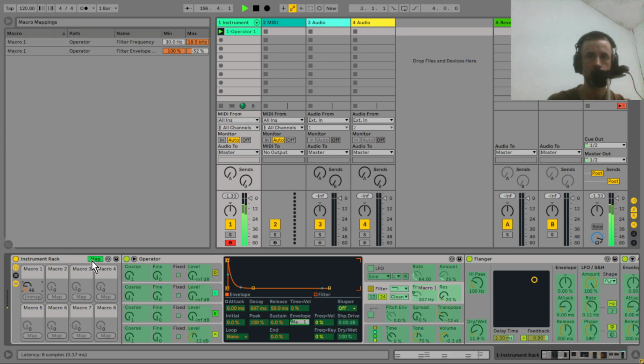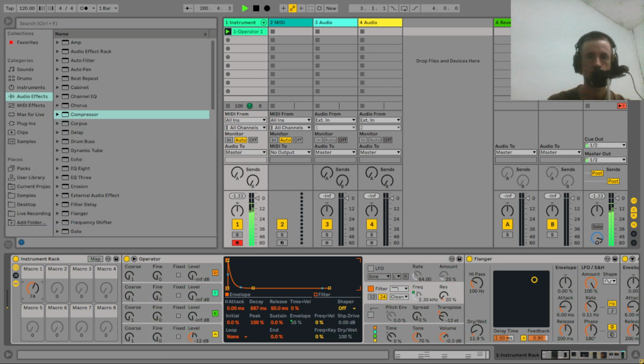And the filter frequency, I don't want it to get so low. Yeah, something like that will work. So let's just go ahead and continue mapping stuff to that one macro.